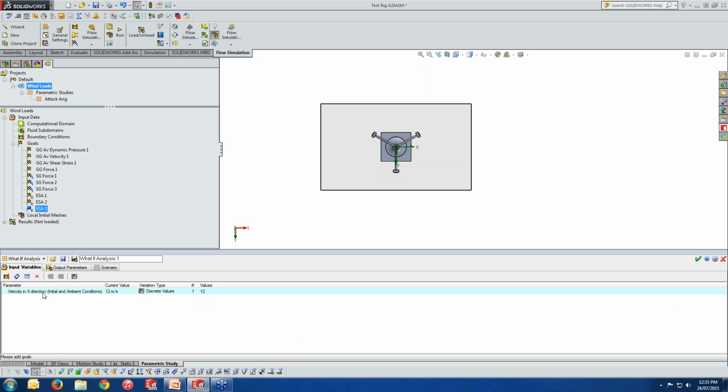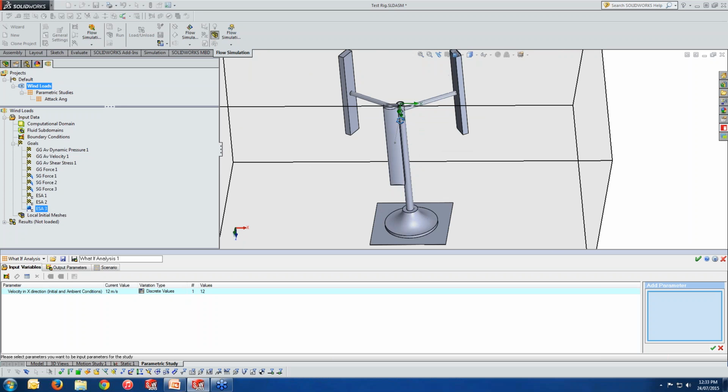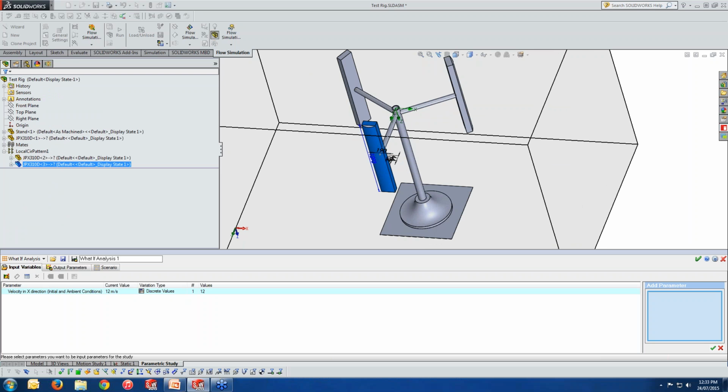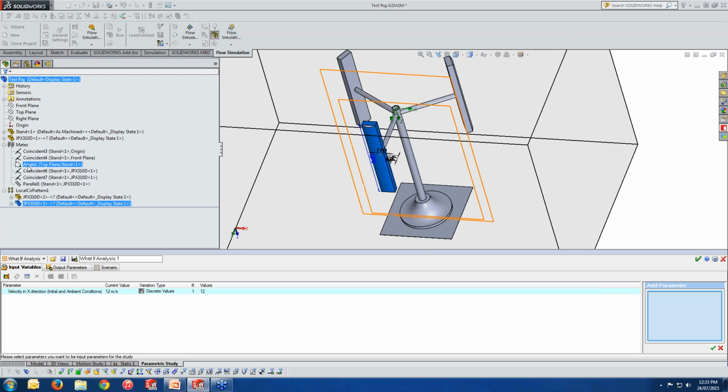Similarly, you can pick up any dimension if you like. So simply, you're going to your model, pick up a dimension if you like to see it, or even accessing your model and go to your mates, and this is the angle definition, and I'm picking it up.